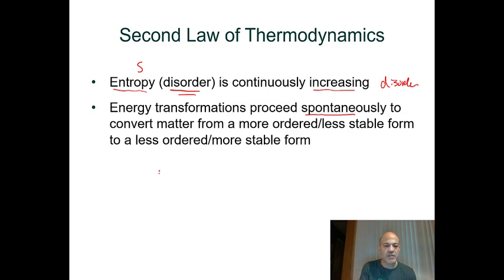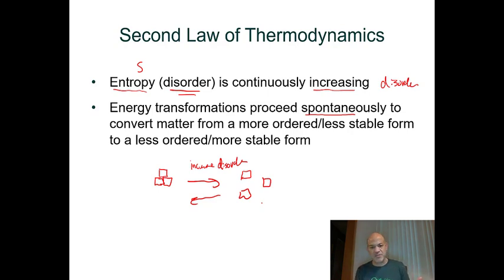I might use an example here. Let's say I put a couple of wooden blocks and stack them up. That's kind of an ordered arrangement, right? That's not favored. Given enough time, something's going to happen, and eventually those blocks fall down. Now they're more disorganized, and being more disorganized is more favored. So this would be increasing disorder. We could try to go back the other way, but you're going to have to use energy to put the blocks back together again. That's not favored. That's not spontaneous. So increasing disorder, in my picture here, going from the stack to this more disordered arrangement, is more spontaneous, more favored.